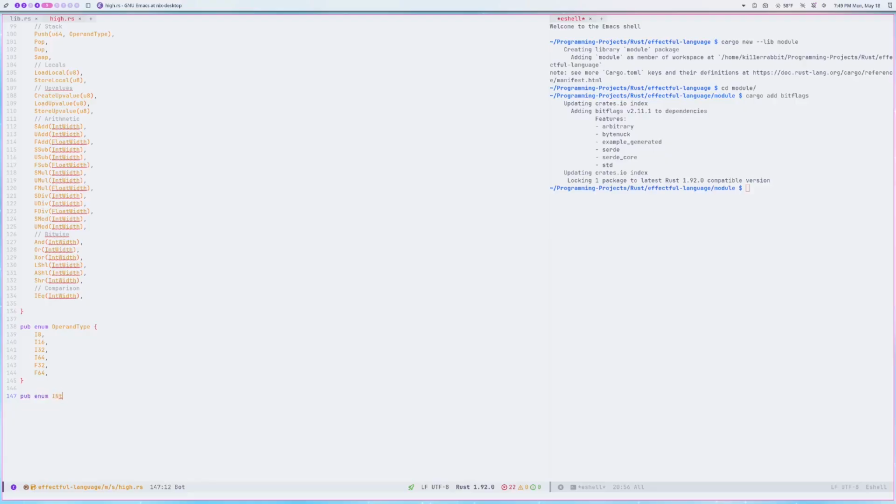Let's do int width. Where's my int width? Which would be our I32, actually I8, our I16, our I64, because those are the int widths that we support.